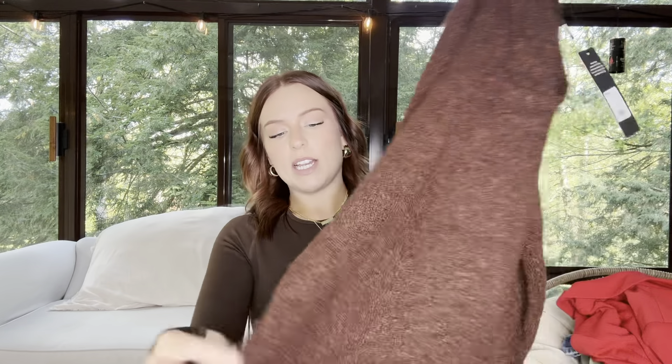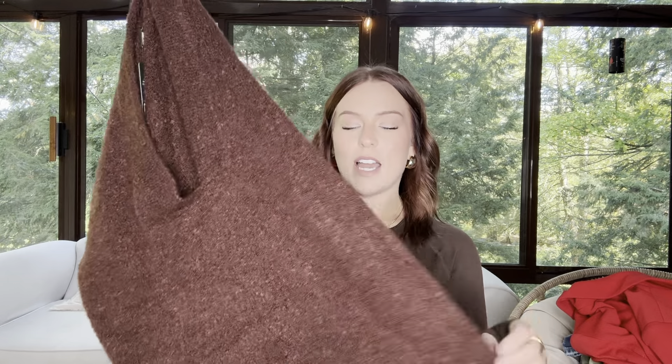I got two more sweaters. The first is called the Get Your Knit Together Oversized Sweater in a size small — it's a nice brown v-neck sweater with slits on the sides. One thing to note is that this material will probably snag, so be careful with long nails. Here is this brown sweater — I'm a huge fan. I love the slits, I love that it covers your butt, and I love where the v-neck hits. I just have it over a sports bra and it's super comfortable. This is the go-to when you want to be comfortable but still feel cute.